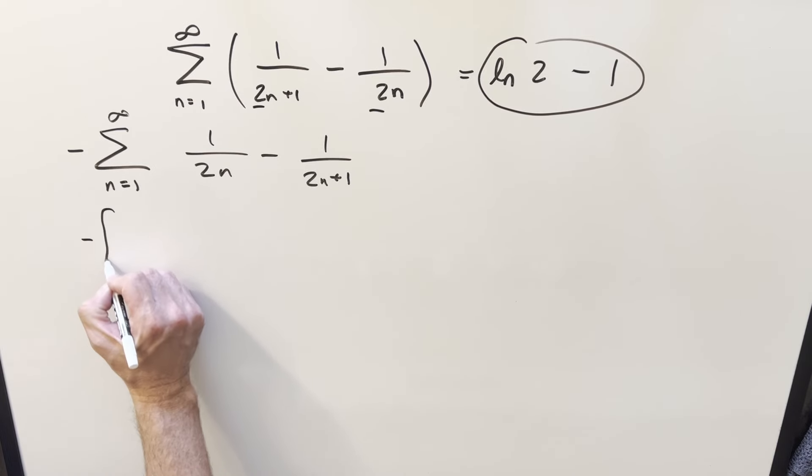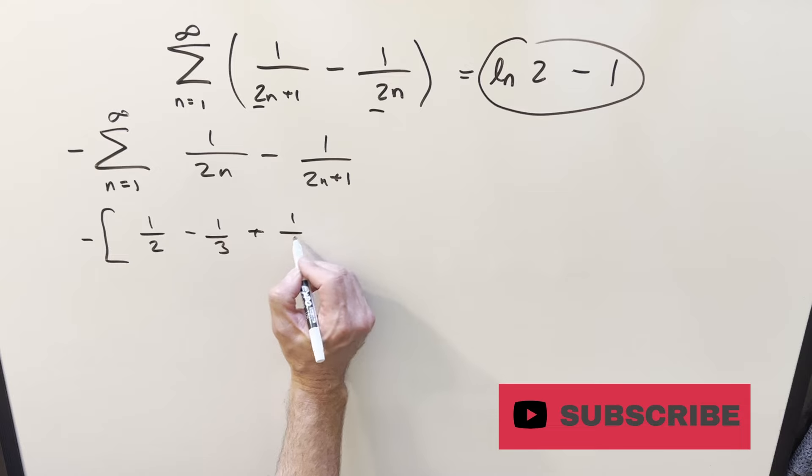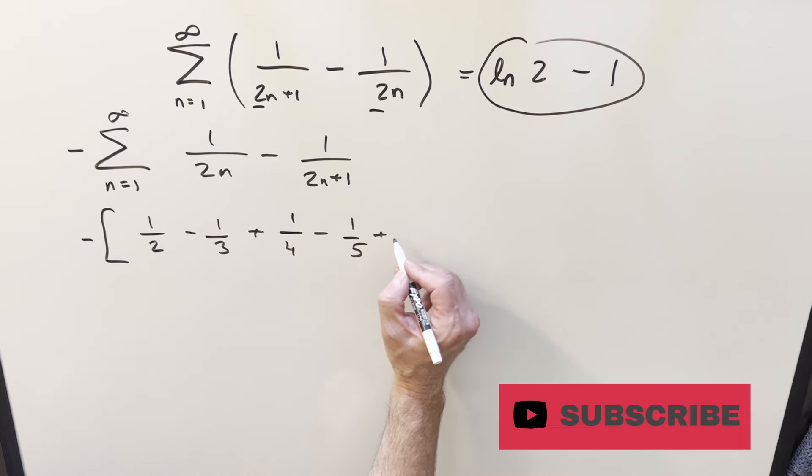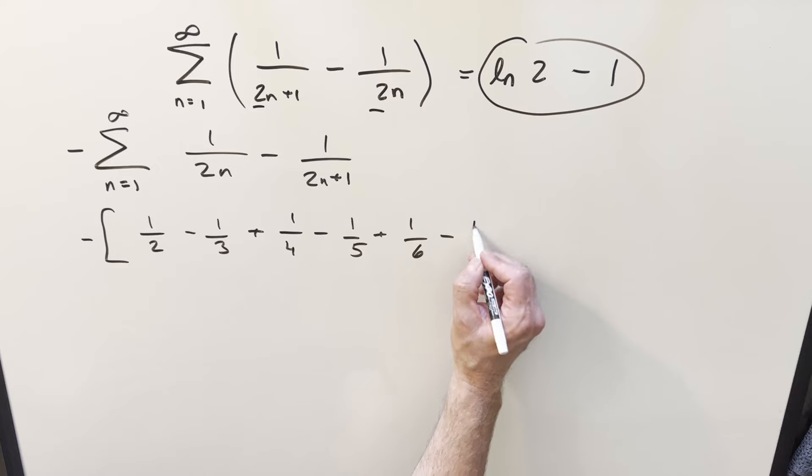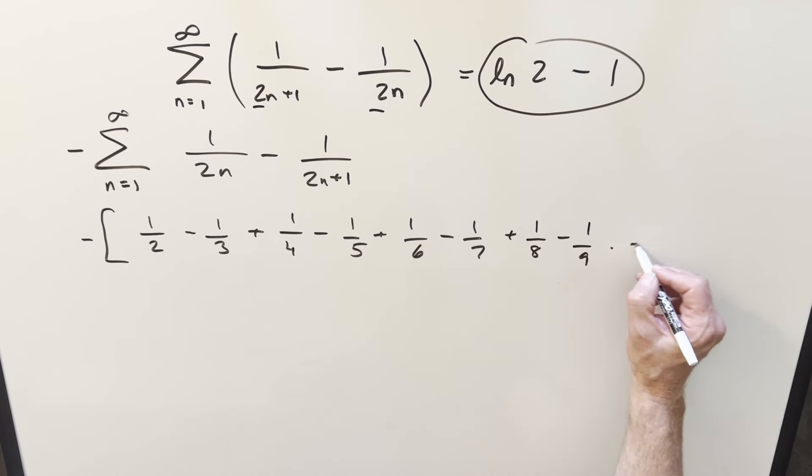So then let's just start plugging in values starting at 1. We're going to have a minus in front of everything. So let's write it like this. You plug a 1 in, you have 1 half. Then this is going to become minus 1 third. And then you do a 2. You're going to have 1 fourth minus 1 fifth. Do a 3 and just keep going like this. And you have to keep going. And you're going to have to keep going and do this and write it out forever.